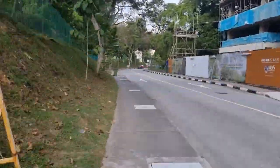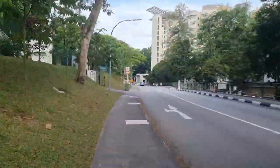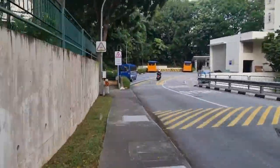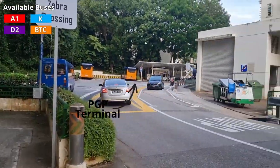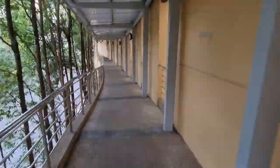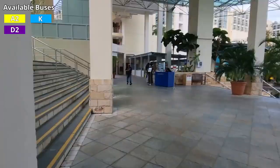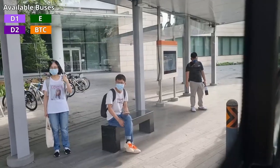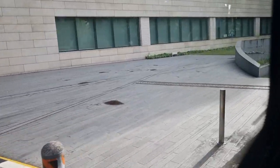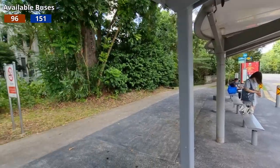Heading past that are yet more research buildings, with a nuclear safety research building currently under construction. This is a very long stretch with other smaller research centres scattered throughout, but at the end you can see Prince George's Park Residences, or PGPR. The next stop is PGPR Terminal, with a way up to KE7 Hall close by. The main entrance of PGPR — the opposite bus stop — is accessible via a rather lengthy sheltered walkway. U-Town has quite a few hostels and an alternative bus stop for residential college students at Yale-NUS College.